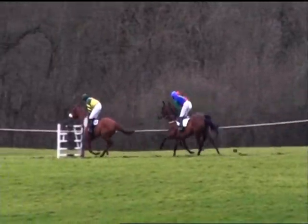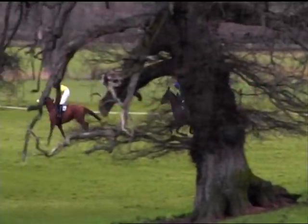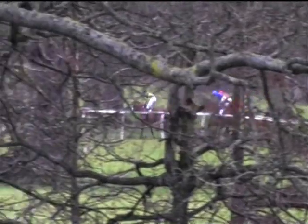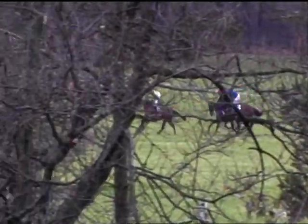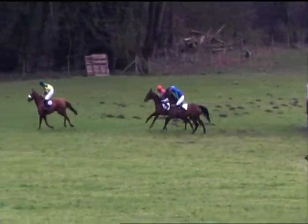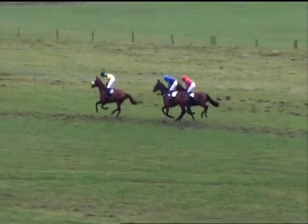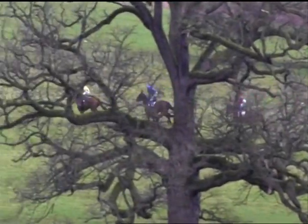They make their way on downhill towards their first open ditch and they're not doing too much of a gallop at the moment. Tidy Dancer, the best turned out winner, leads them by a couple of lengths from Celtic Park on the inside, in the darker jacket. The red and blue on the outside is Another Stella. Continuing downhill and on towards fence number four of the fifteen — this is their first open ditch. Tidy Dancer with a lead of the best part of two lengths. A very bad mistake there by Another Stella, losing a few lengths at that one, as the leader Tidy Dancer takes it well.